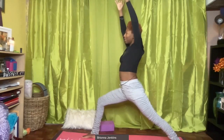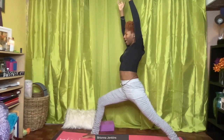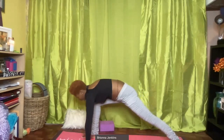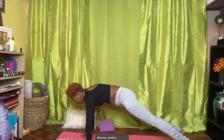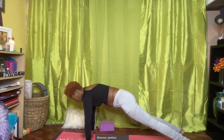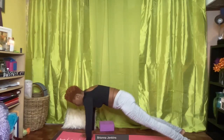Option to close your eyes here for the last two breaths. Keeping that core engaged, keeping the glutes engaged. Exhale, the arms come down, frame that right foot, step it back. We'll meet here in a plank. 2 breaths. Squeeze the glutes, push the floor away, tuck the tailbone down and under.